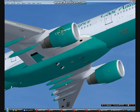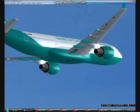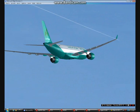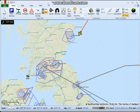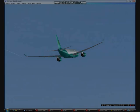So this is me getting on with the rest of my cruise back to Glasgow. As I say, we should be coming in via Aberdeen, if I'm not mistaken, very close to it. Pick up TLA and then climb down to Margo, start our STAR into Glasgow. Yep, there we go. As I've just checked there, this has now reached just Aberdeen, and we'll begin a few things for our STAR.